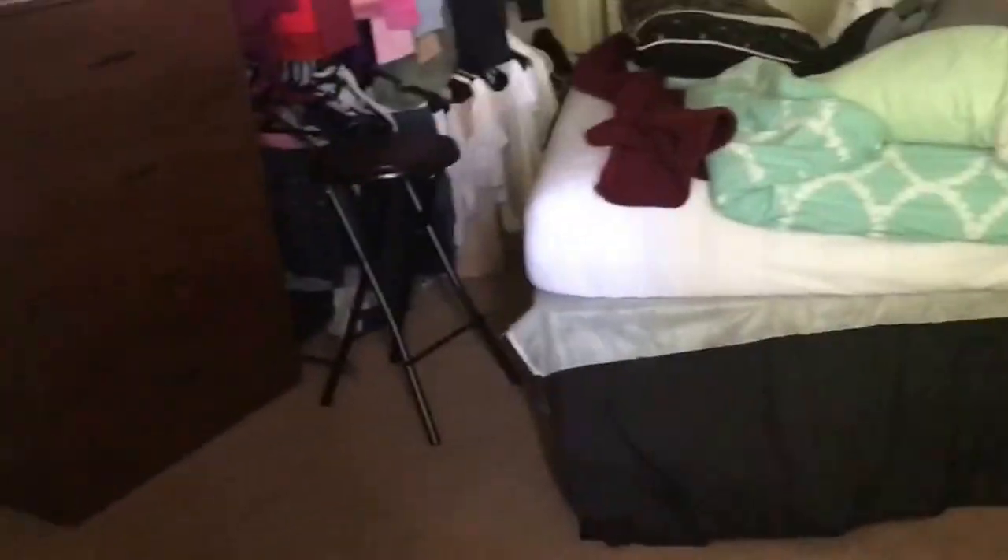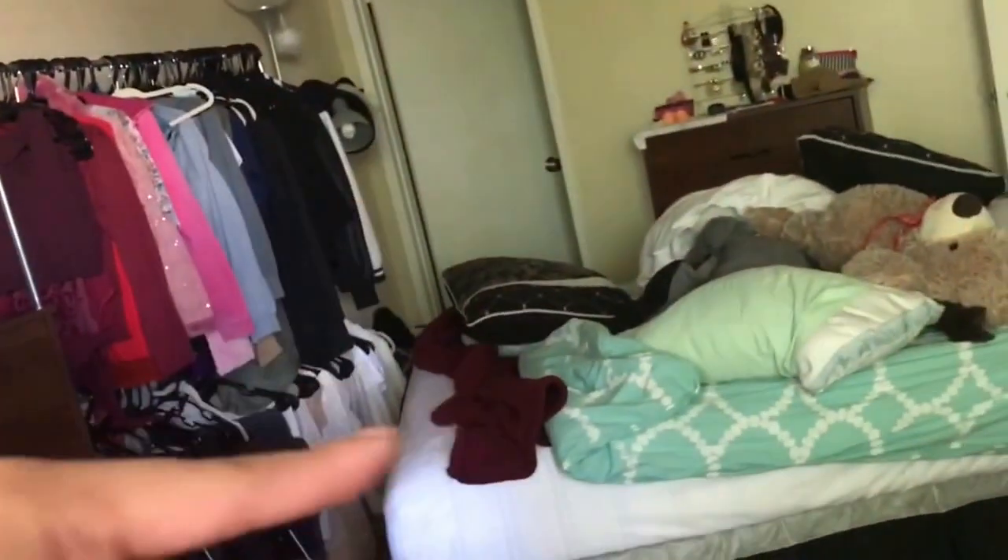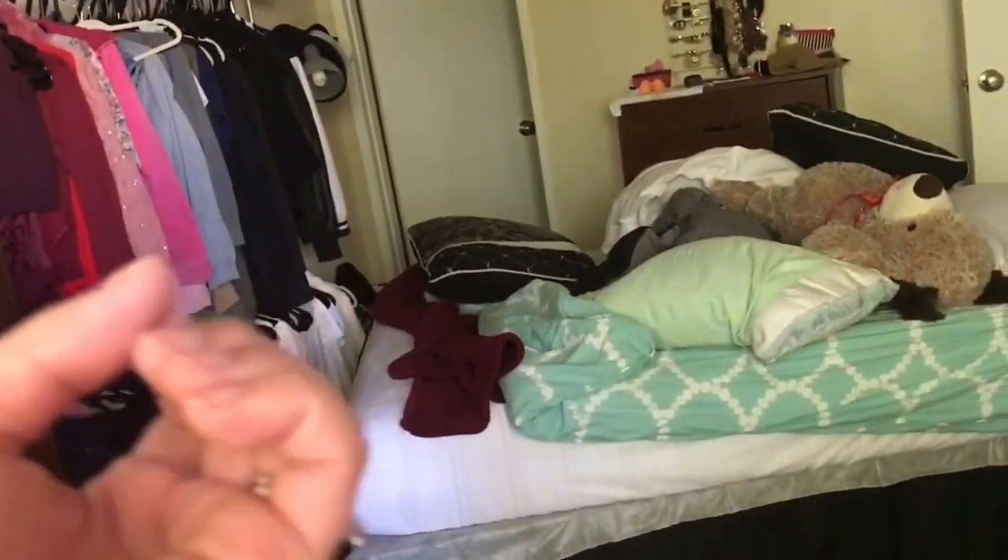Hey guys, so John Ray and I decided to clean the whole house today because his parents are coming over next weekend. I am going to move some of my stuff to add a little bit of space in this room because this is the place that they are going to stay. As you can see, there's a lot of things going on here. That's actually from under the bed, and I am planning to move that right there. So hopefully it's going to be more spacious after this.